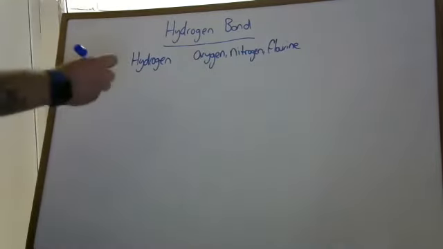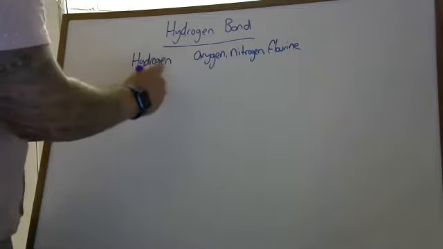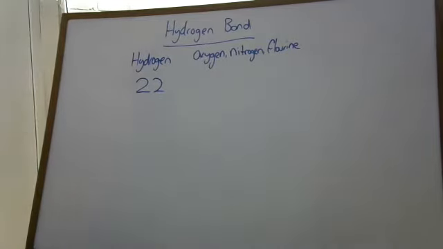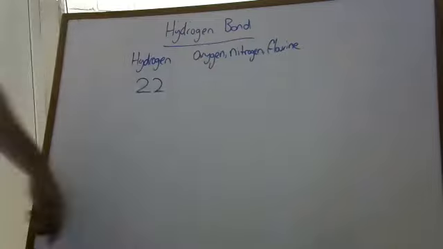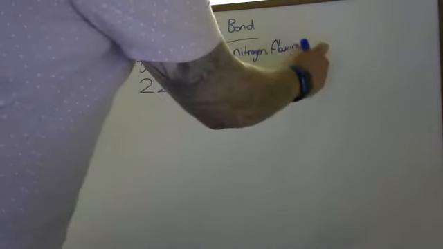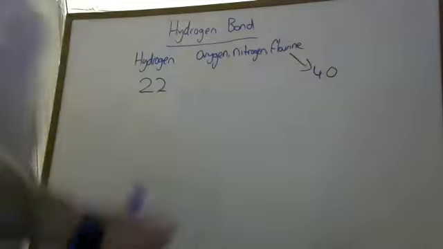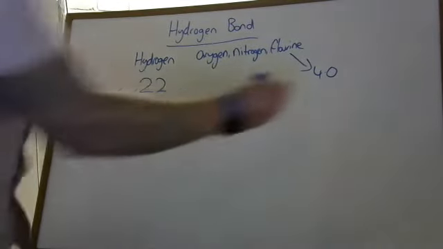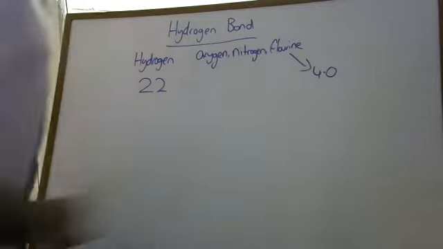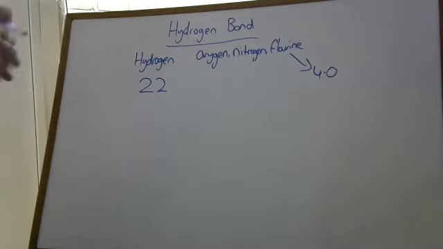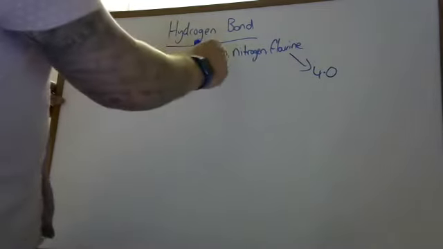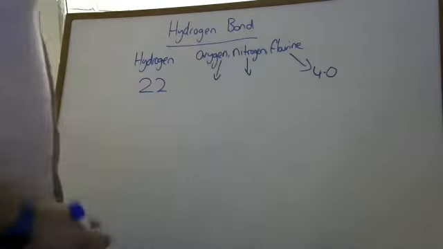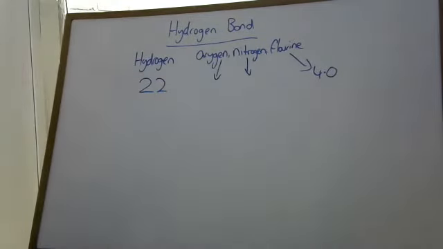We know hydrogen's electronegativity value is 2.2. Fluorine, the most reactive element, they make Teflon out of fluorine because it will not react with anything else once it's tightly bound to something. So again, if you're watching this, or if you sat there, Google the electronegativity values of oxygen, nitrogen, and fluorine, and I'm just going to grab a drink.